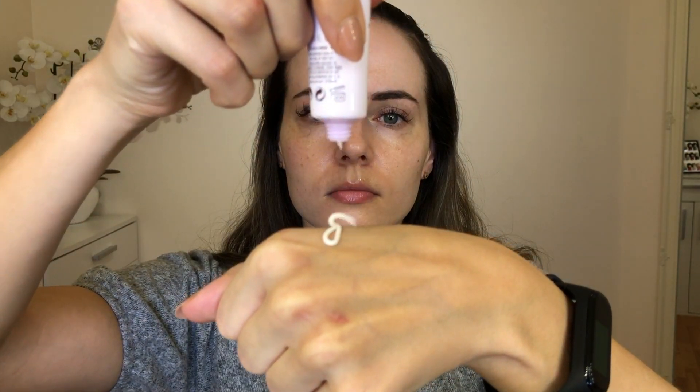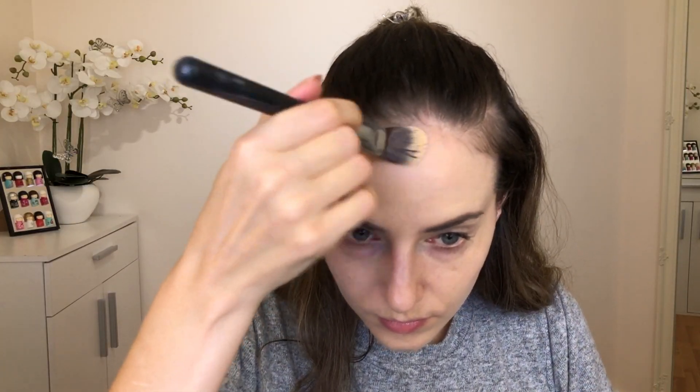The first time I tried it, I wasn't very happy. It does blur your skin when you apply it on bare skin, but when I went to apply foundation on top it started pilling and my skin looked like it was flaking. It might be because I'm a little dehydrated around my T-zone and have very dry skin there. I'll have to try this product a few more times before I decide whether I like it or not — first impressions weren't good.